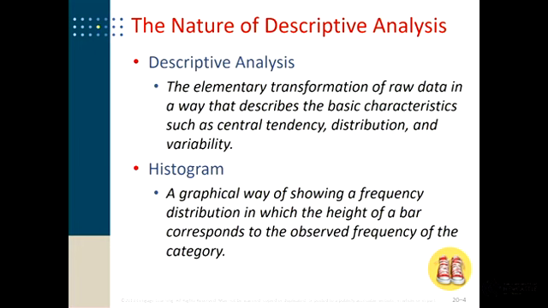The first thing we do is descriptive analysis. So it's basically transforming your raw data into some statistics that will help you understand your data. And as we have already learned, as far as descriptive analysis is concerned, we typically calculate measures of central tendency, and we also calculate measures of dispersion, and we look at the shape of the distribution.